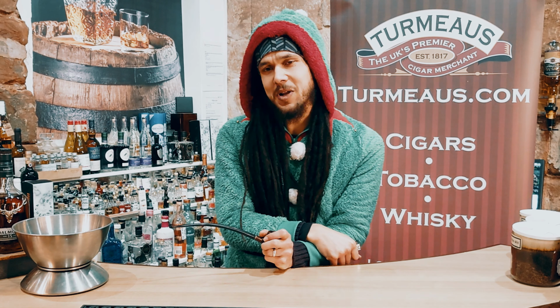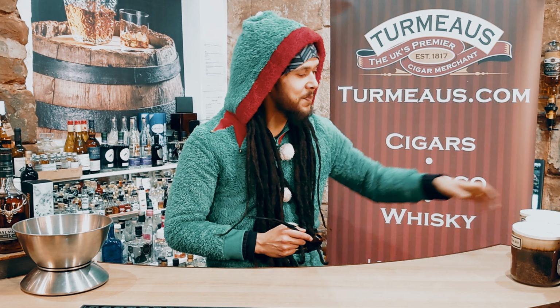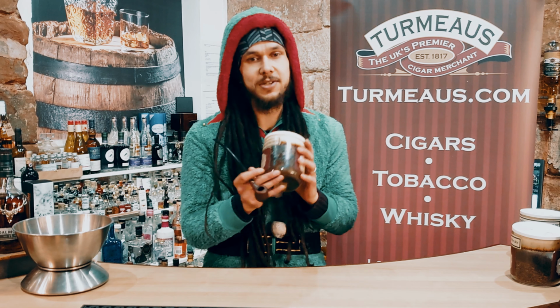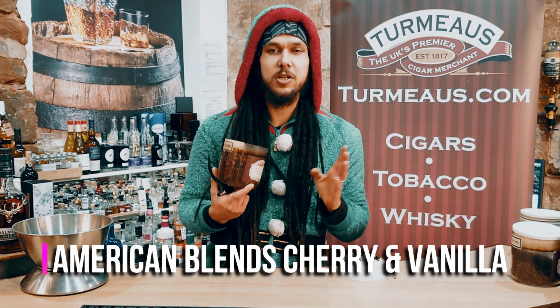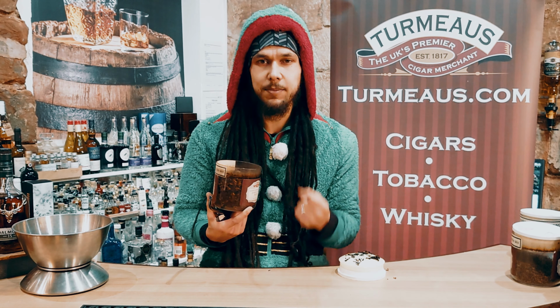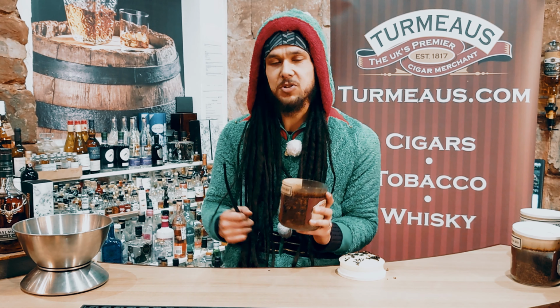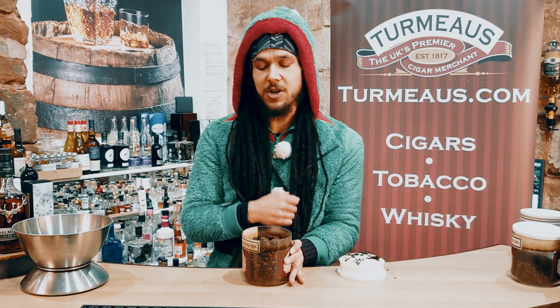So, one little secret that Calum wouldn't want you to know, but as it's Christmas, I'm going to share it with you. One tobacco really makes the Christmas blend, and that is this. It's American Blends CV, or cherry and vanilla, and as soon as you open the jar or the pouch, you'll see what I mean. It's got that very deep, rich, fruit cakey sort of flavour, and half the time when we give it to somebody to smell in the shop, they just go, "Oh, Christmas!" And it is a very Christmassy tobacco. So it makes an excellent base for this blend. So that's what we're going to start with.